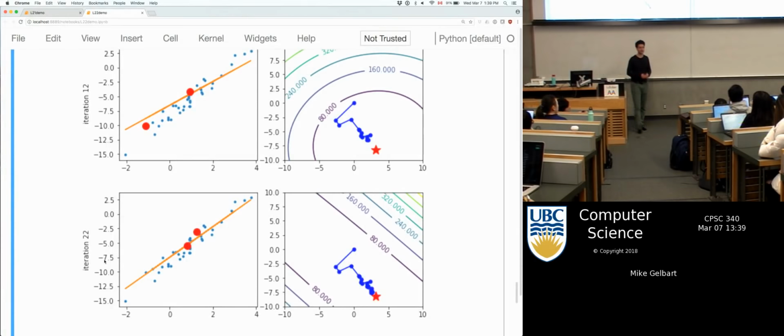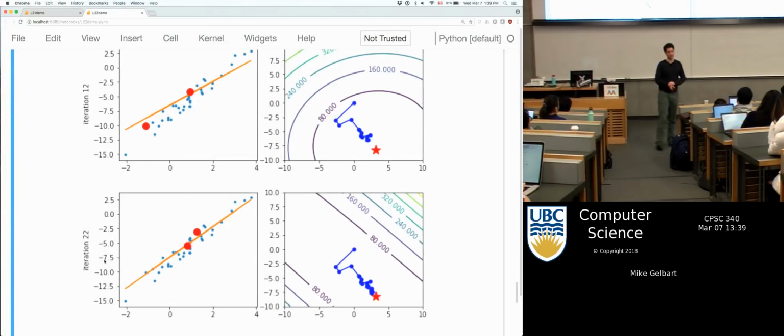Mohammed. Does this mean if I have enough iterations, stochastic gradient descent will always converge to my minimum point? If you have enough iterations and you're decreasing alpha in the way that you are supposed to, like 1 over t, then you're going to converge, yes. Or using some other method, like some of these averaging things.